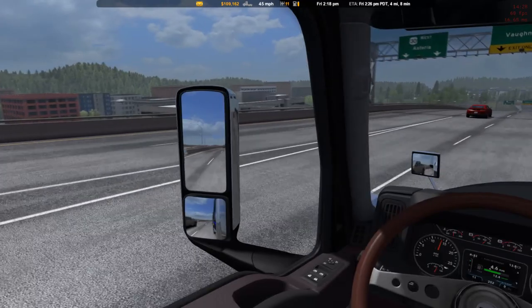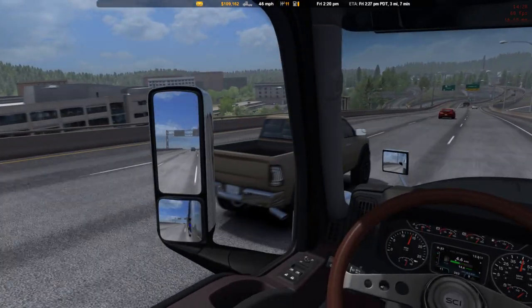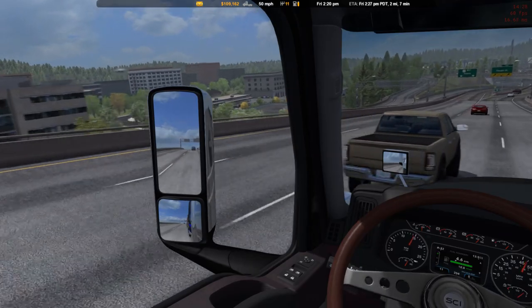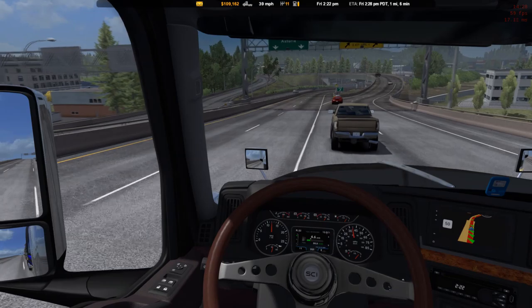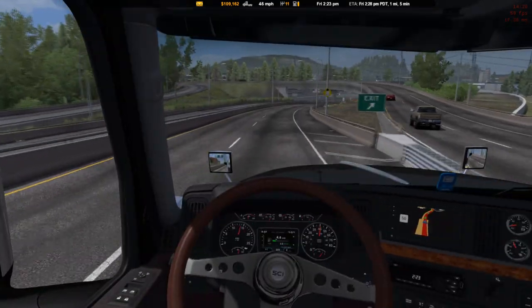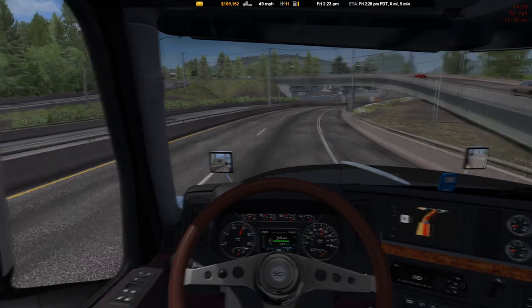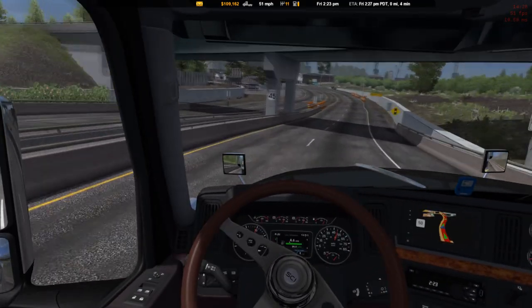Now we gotta go ahead and merge to the left. So we're gonna put our blinker on. And we're gonna merge over. Slow down so we can get off that truck's ass. Go ahead and merge on over. Blinker off. 11th gear, 50 mile an hour. Go ahead and put the engine brake on.